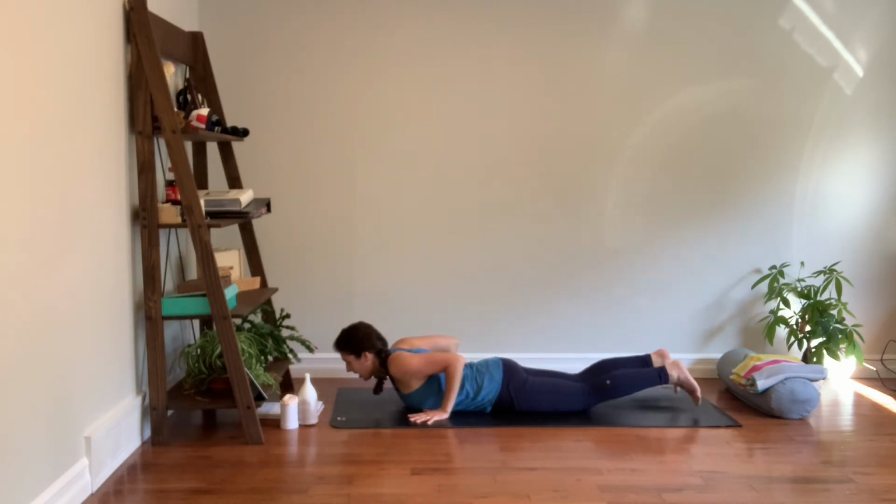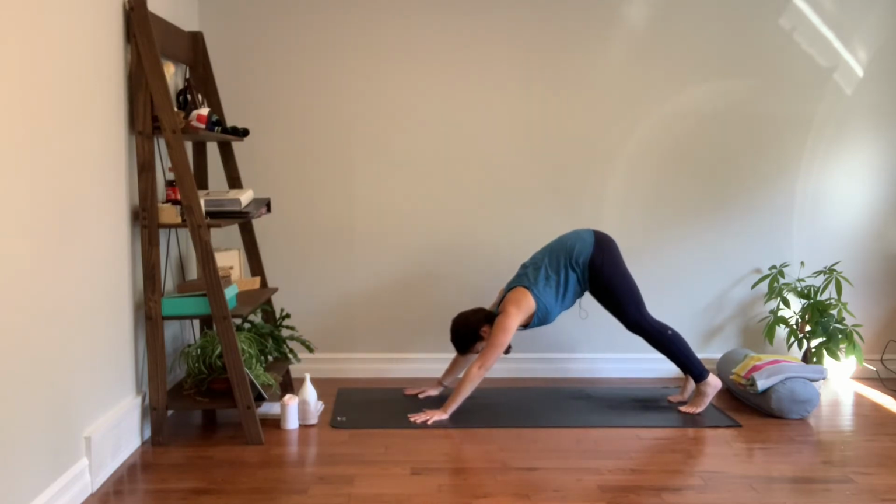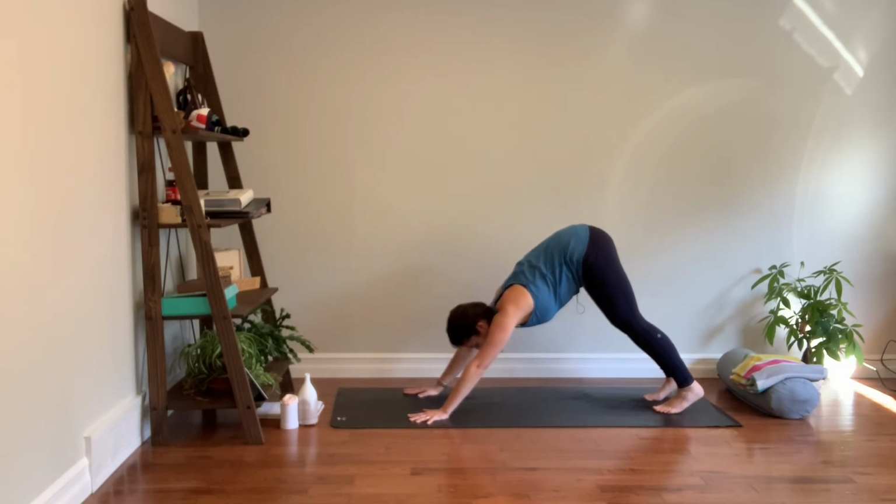Tuck the toes under, press up and back, downward facing dog. Big transition there. Take your time as you slowly move back into your down dog. Take a moment to check in there. Deep breath in. Exhale, release.